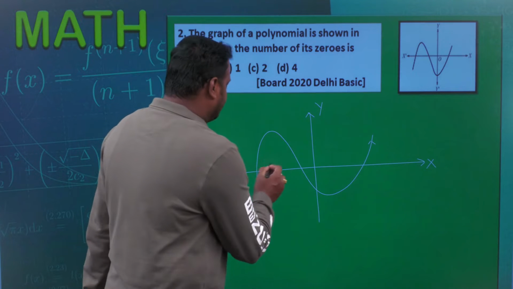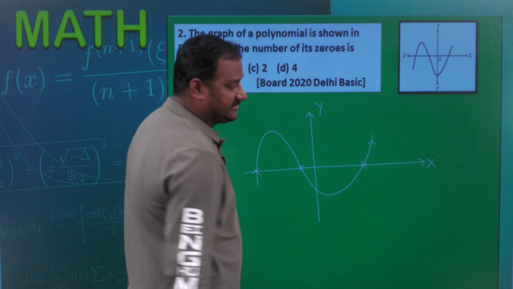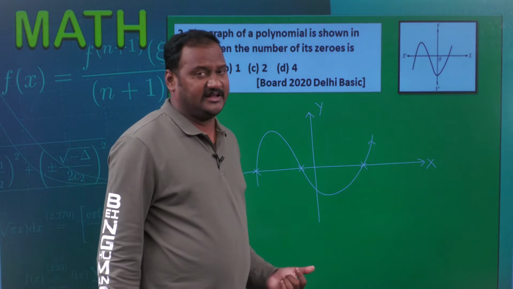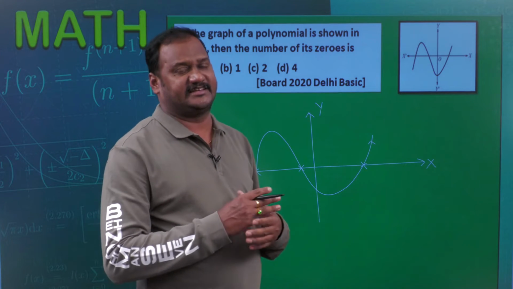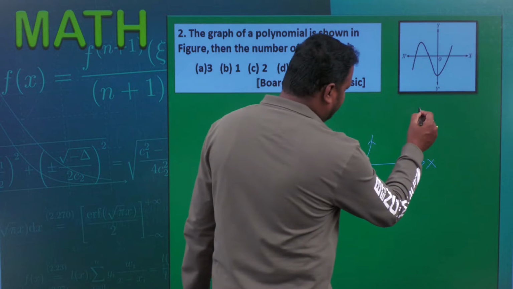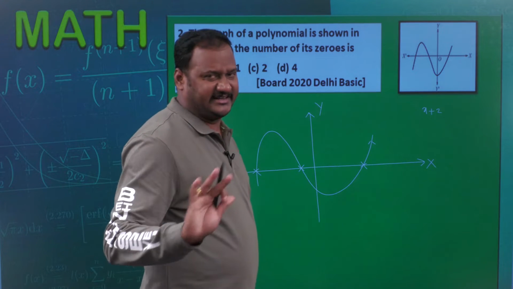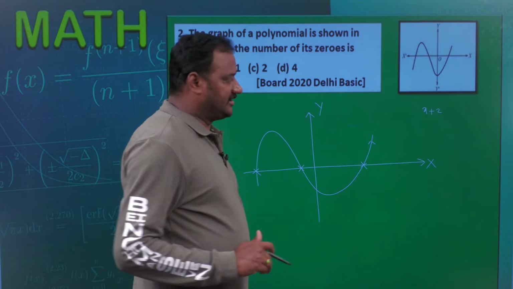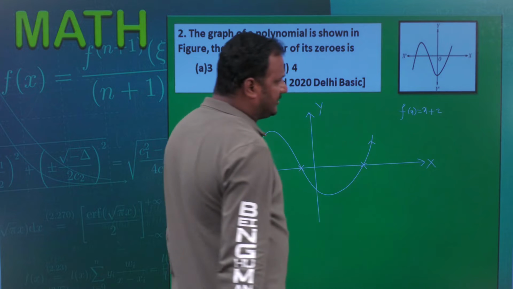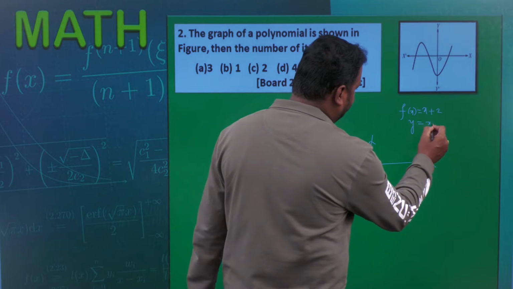See here, this is one point and this is one more point and this is one more point. It is intersecting the y-axis also, but we are not going to consider that. So, why take only the points on the x-axis as the number of zeros? Because if you take one polynomial like x plus 2, either it is first degree, second degree, does not matter. x plus 2 is a polynomial. I am writing this polynomial as f of x. Instead of f of x, I would like to write it as y.